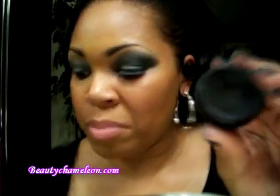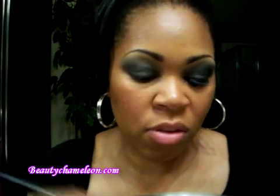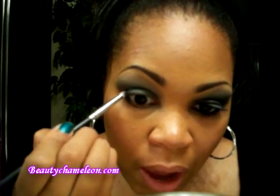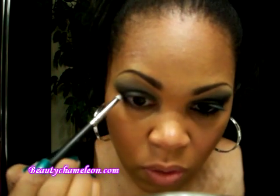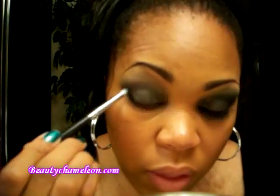This is Smashbox Blackout, and I'm using the same pencil brush from Sigma, the SS219, and I'm going to run over that line just a little bit more so it darkens up the outer corners of my eye. And don't worry if you get some fallout, you can always go back and clean that up later. Run it just on the outer corners, and then also on the inner corners.